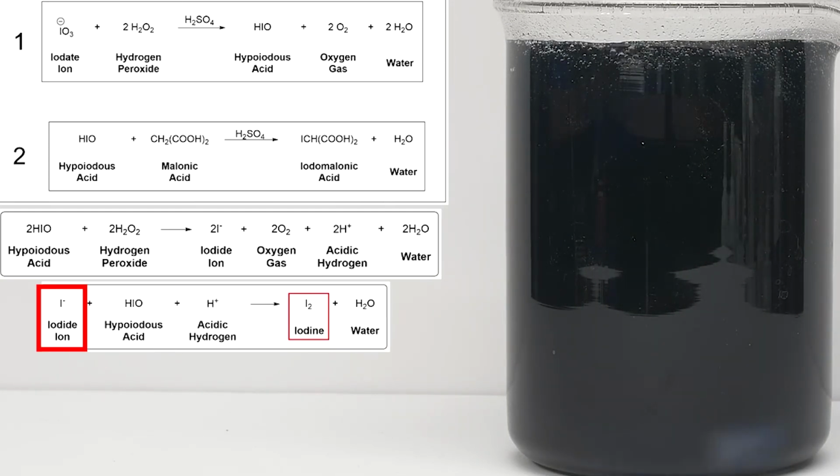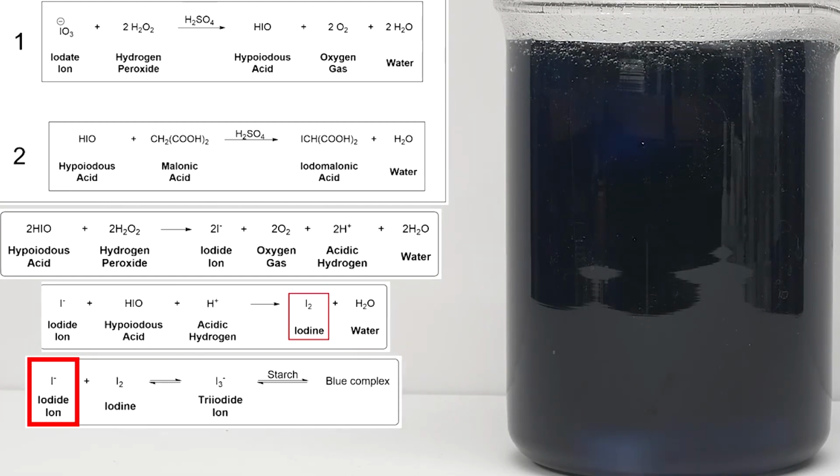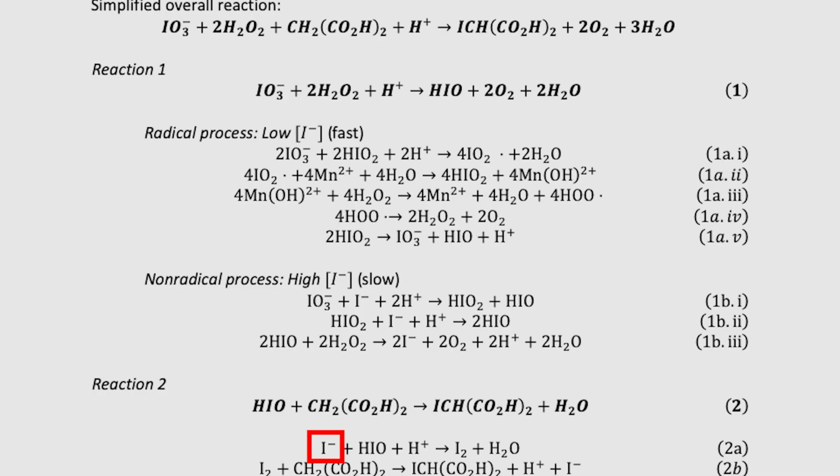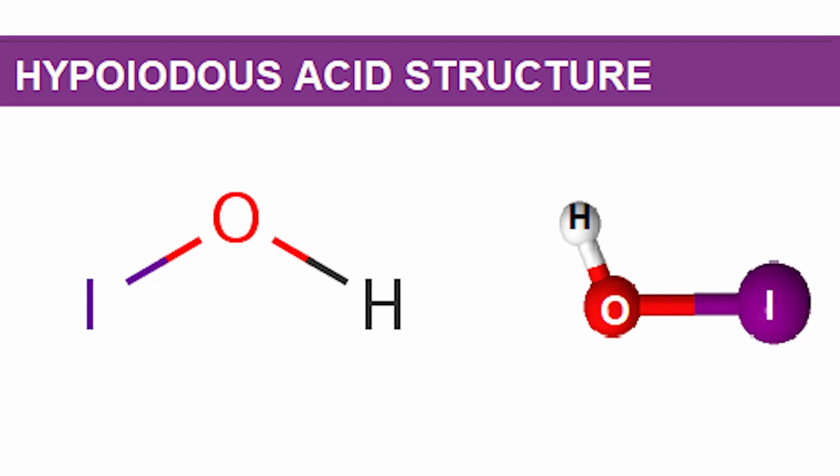It was only when the concentration of HIO was less than iodine that it was able to bond with iodide to create triiodide. This is because the iodides are negatively charged, meaning that they have an extra electron. Iodine bonds with HIO, a very, very slightly polar acid, when given the chance.